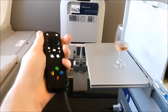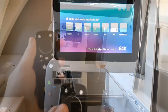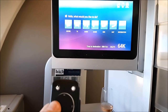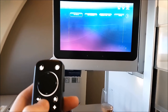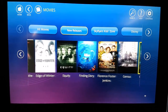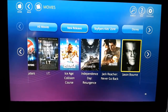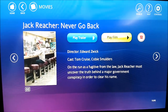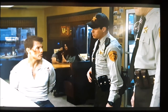Recently, British Airways have been upgrading most of the in-flight entertainment systems on their Boeing 747 aircraft. So if you are flying on a 747, you should have the updated entertainment system, which provides a larger selection of movies, TV shows, and music, and also a much clearer picture quality on the screen. If you compare this to the older systems that are still floating around on a couple of the 777s, this thing is such an improvement.